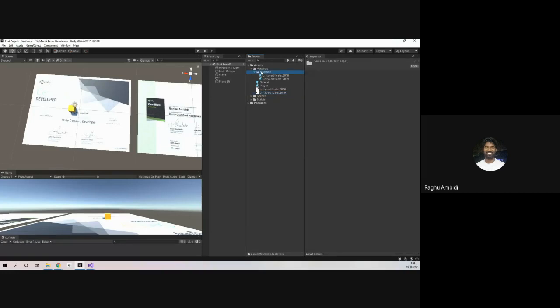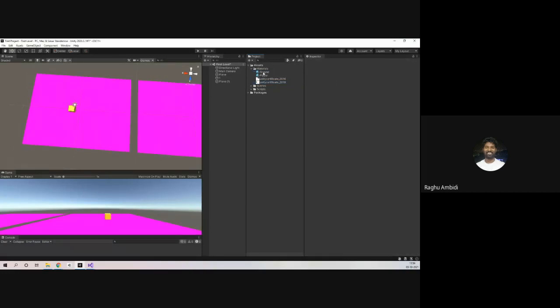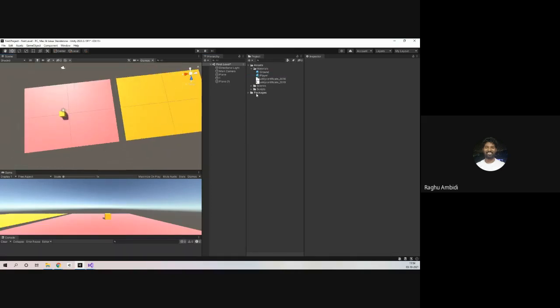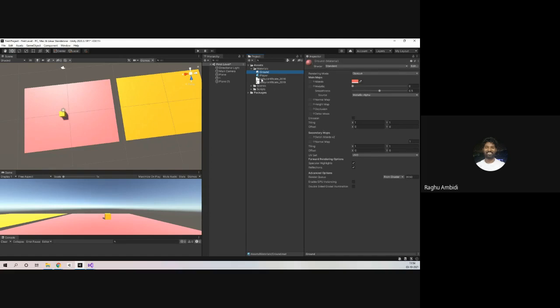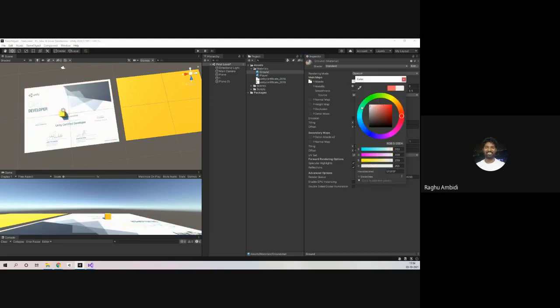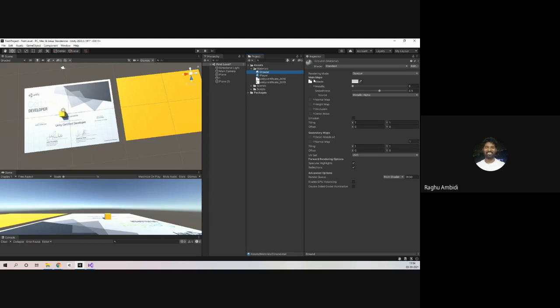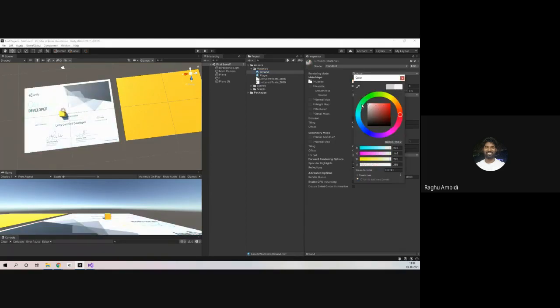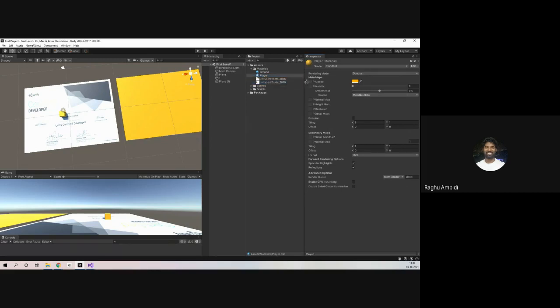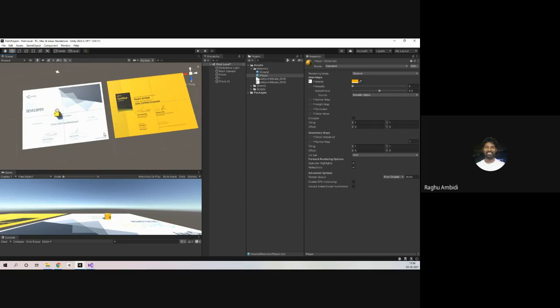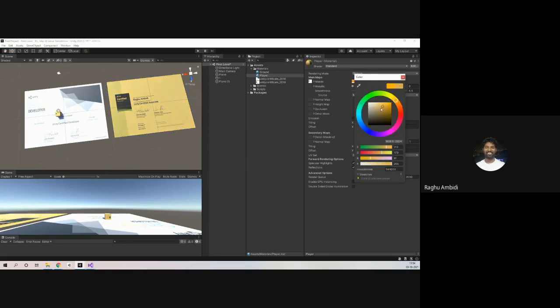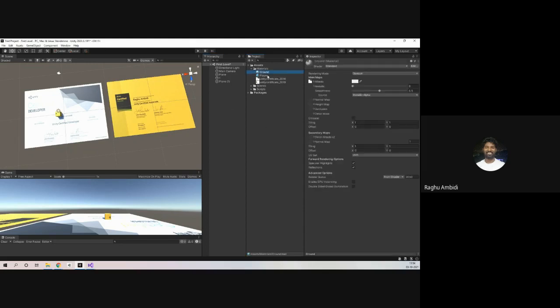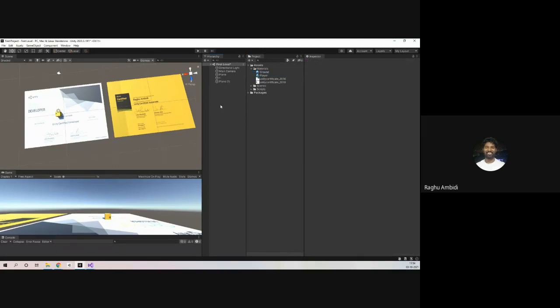So what I will do, I simply delete these materials. I'll go back, drag this ground texture to this and player texture to this. You can simply drag your image onto this property called albedo. Albedo is a property in material where you can add your own texture, and it has a color property as well. The same way for player also, I'll add another image to the albedo property. So this is how you can create your own materials, assign your own textures, and drag those materials onto the game objects.